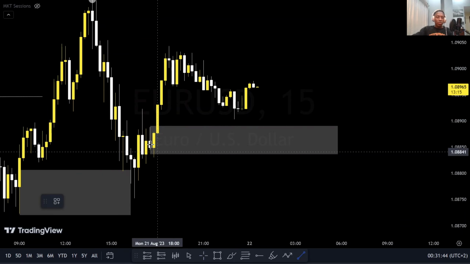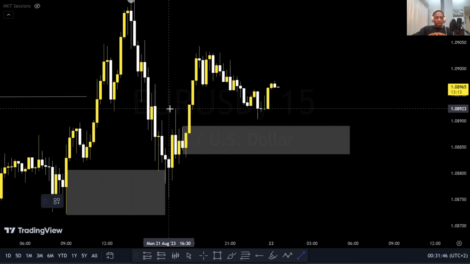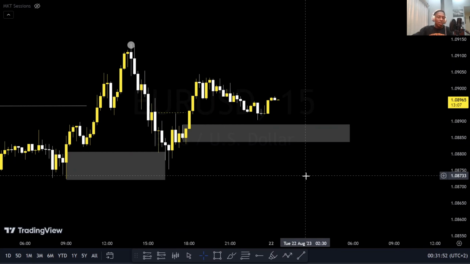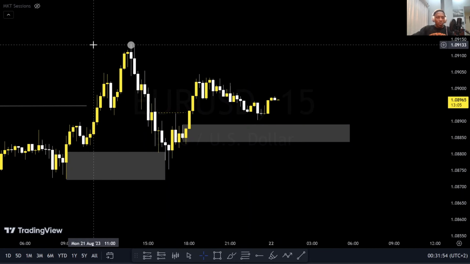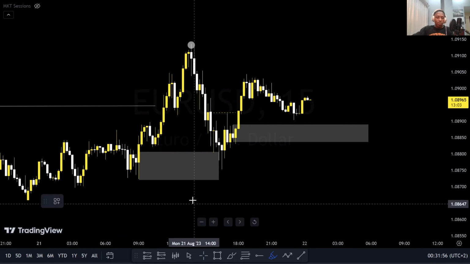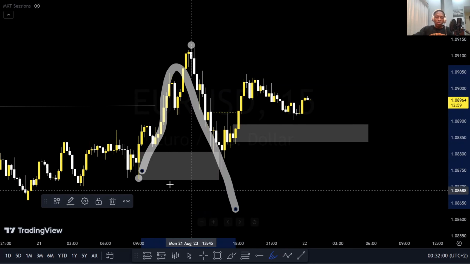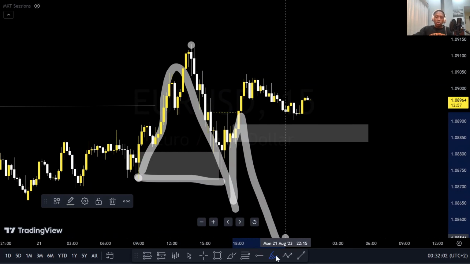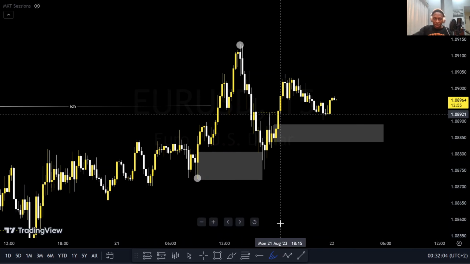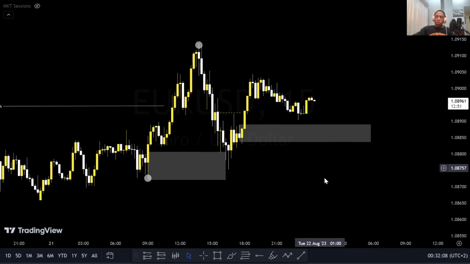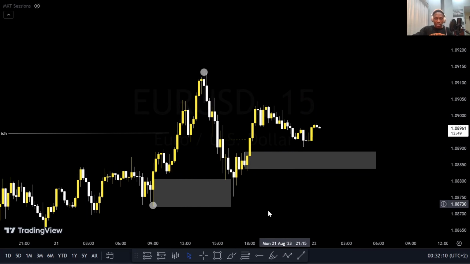Now we use the fib again, right? We come here. This is the break that already happened before. We could even classify this as an internal break of structure, right? Because price came back just to mitigate this thing. It didn't break this low, so we can't say we're in a downtrend, because if it were in the downtrend, we would have broken this thing and then we would have been looking to sell, right? But for now, we're looking for buys, right? Okay, cool. This is the order block that we're looking into trading off of, right?